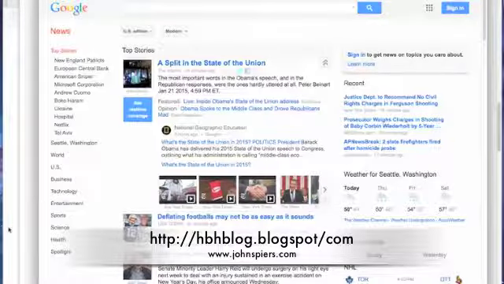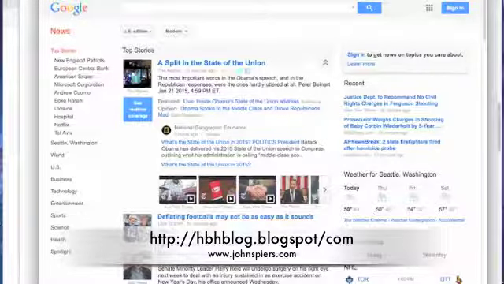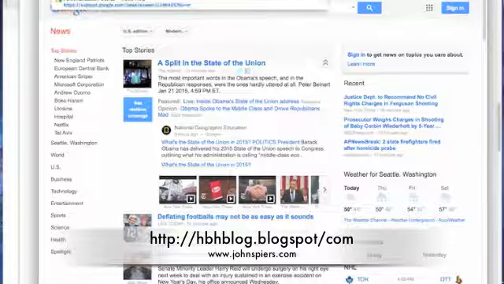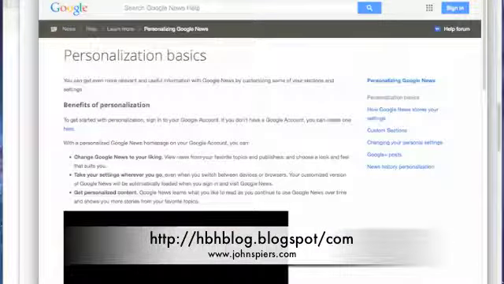Once you know that they track news worldwide and report it on their own Google News site, you can set it up as yours if you want and have only the news that you care about. Once you have a Google account, you can have that news set up any way you want by personalizing your Google News.